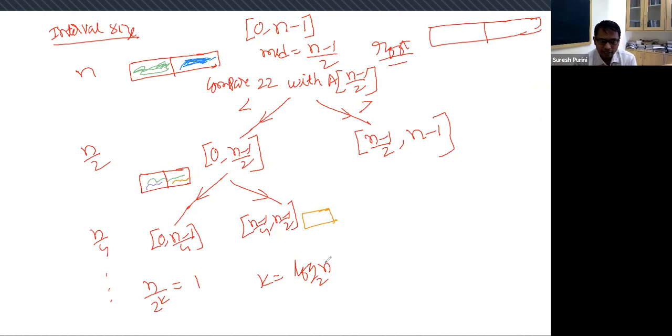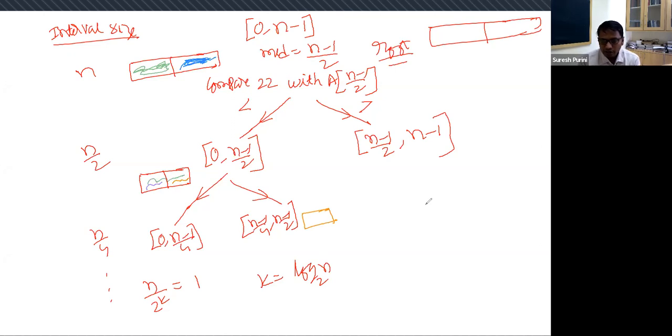At every step you are discarding half of the problem. Initially we are discarding n/2 elements. Here we are discarding n/4, n/8, and so on. Do we take a particular path in the tree, or do we explore the whole tree? We take a particular path, and along that path we make k comparisons.